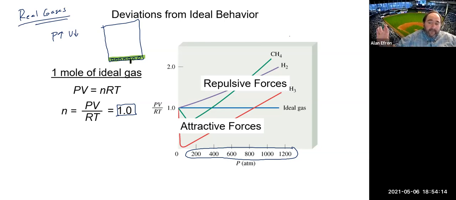So because of these really high pressures, our gas molecules are no longer able to just go, I'm not really interacting with you or anything like that. I got my own space. I'm okay. There's no choice in this situation. They're in this really small volume. They're going to be near each other for a lot longer period of time, which means we do start to see some repulsive forces, which means they don't want to be near each other, and even some attractive forces happening with these gas molecules. And we get to see really some deviation from this ideal situation because of this.